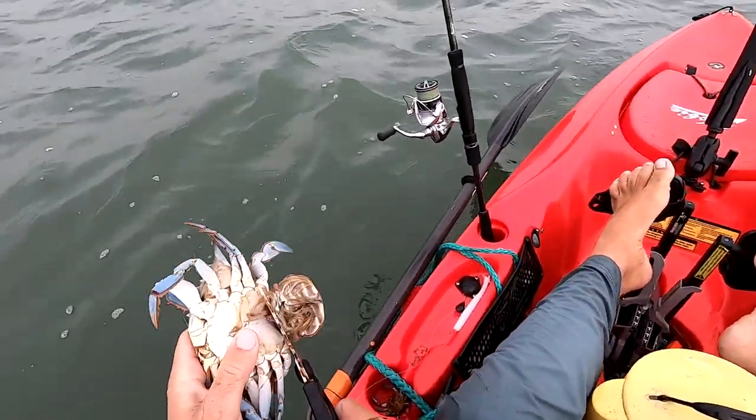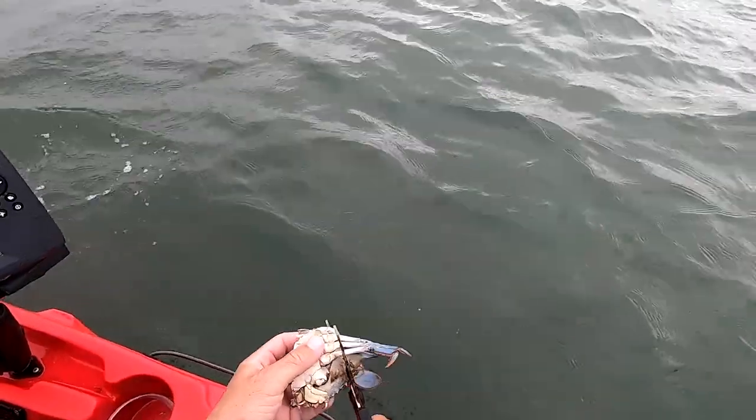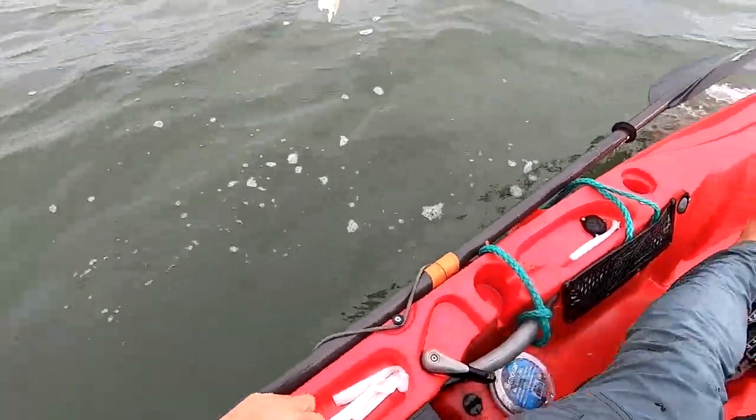So I've got a couple blue crabs in here. I'm gonna quarter them down. Crab juice squirted in my face — that's the worst. There was an episode of The Simpsons where Homer was in New York and went up to the street food cart and asked what they had to drink, and the guy said 'crab juice or Mountain Dew' and he said 'ew, I'll take the crab juice.' That just made me think of that. All right, we're gonna drop some crabs — maybe we can complete a slam of sheep's head and black drum. That's three fish on the jig, all in the same spot. I tried the artificial crab — nope, back to the drawing board.